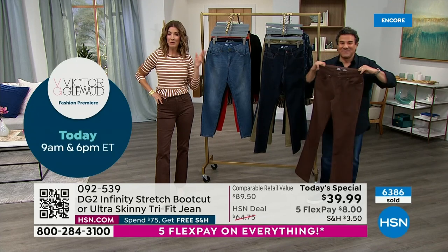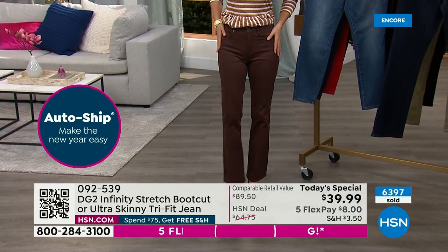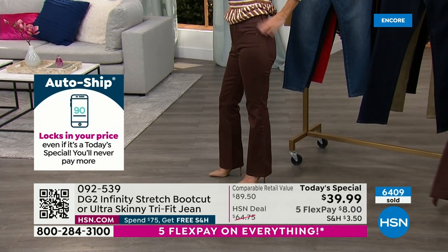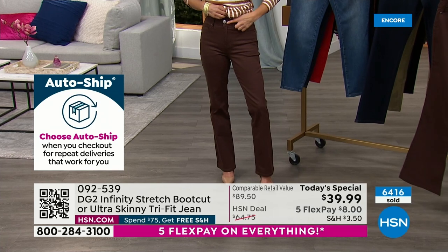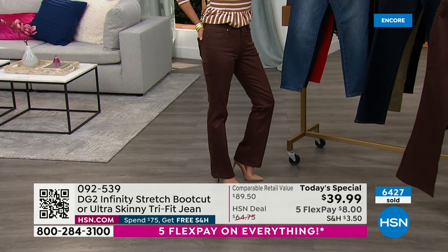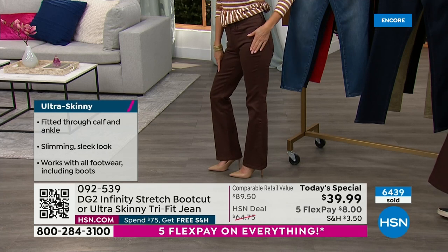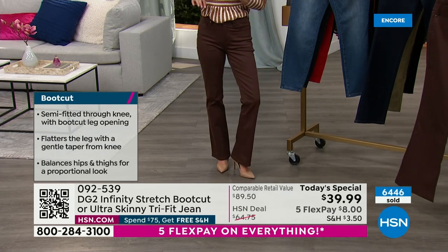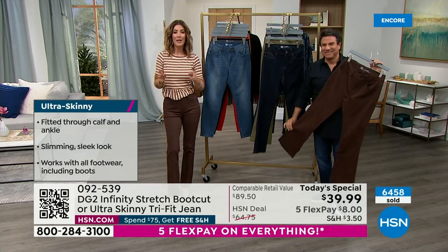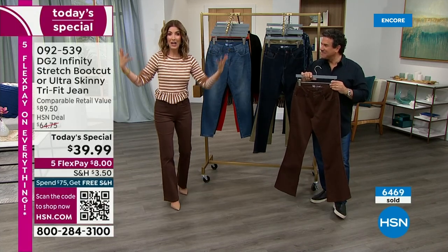When you put this on, you're going to have that aha moment of comfort and fit. The right stretch and technology of fabric is what makes this jean different from anything else in your closet — it's not just a name, it's not a gimmick. It's premium, department-store-quality denim. I'm wearing the boot cut and I love that it's not a low rise, there's no gap in the back, it has a nice natural waist, a true button, true zip fly, belt loops, real front and back pockets — classic five-pocket style.